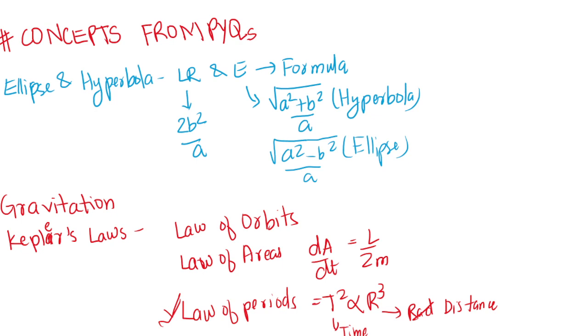So when you find out the concept of a particular chapter, make sure you write all the concepts that are linked with it. We know the law of periods comes under Kepler's laws, and there are two other laws of Kepler. So when you write it in the notebook, make sure you write all three laws. That is how you learn the concepts, because there is a higher probability they can ask from the other two laws also. Here the question is not repeating, the concepts from the question are repeating, so they can ask concepts linked with other concepts too. I hope that is clear.